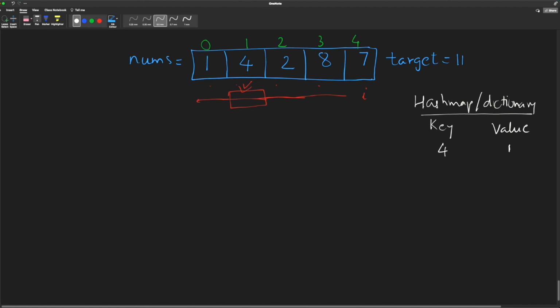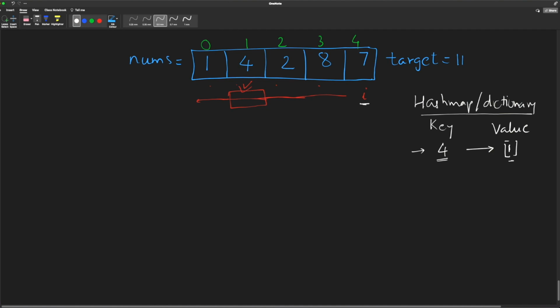Then when we need to retrieve a number, we're going to simply ask, have you seen this number? And if it's existing in that hash map, it will say yes. If not, it will say no. And if it says yes, then we're going to ask it, can you give me the value of this number? And using that value, which is actually the index of this number 4, we can then say we have found a pair at index 1 and index I, and that is how we will calculate the result.